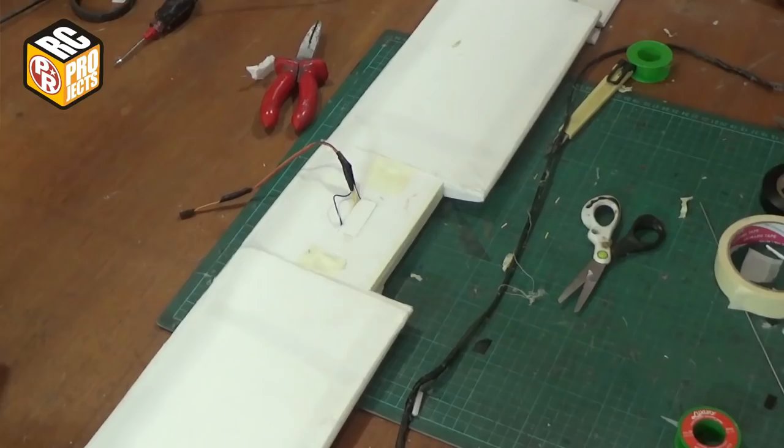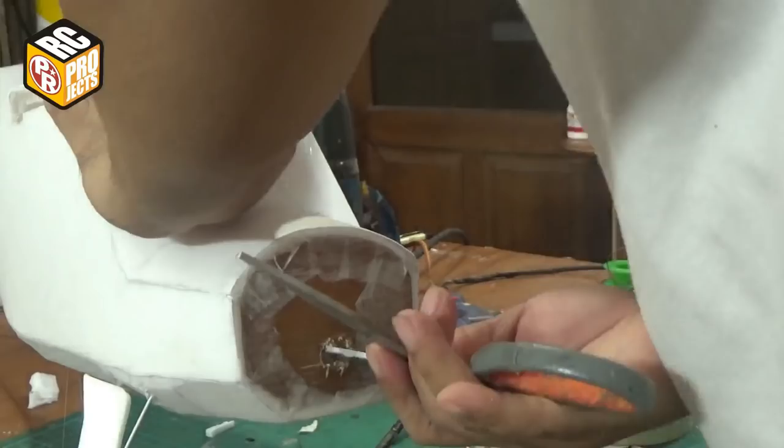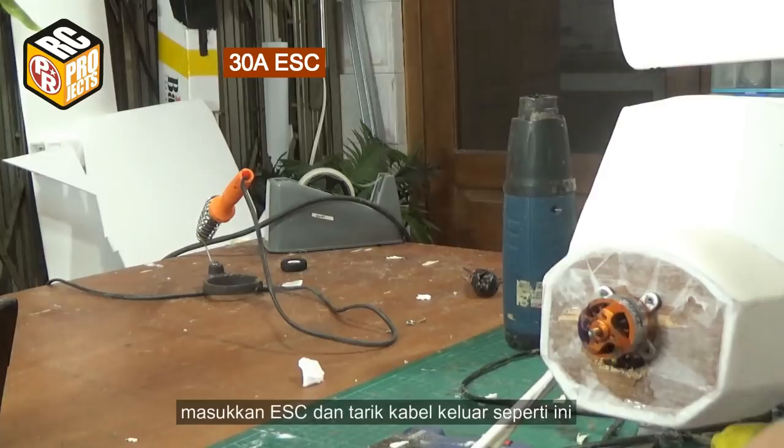Make a hole for ESC wires. In the end, I made the hole position much lower than this. Insert the ESC and pull the wires out like this.